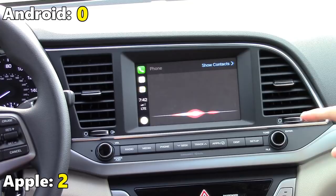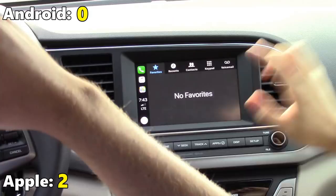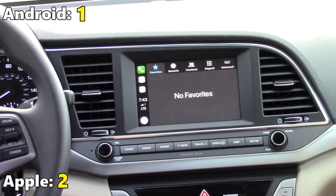Well, I'm noticing something right now, and that's that every time you go into one of these sections, Siri just comes on. And that's fine and dandy for using Siri, but why would you be touching it if you wanted to use Siri? Because if you wanted to use Siri, you could just push the voice button over there, or hold down on the home button here. I don't understand why that keeps activating constantly. It does require an extra step to turn her off and move on to what I could just already get to. I guess I can see that. Yeah, Android Auto. And I guess we can head into Maps, see how that is.